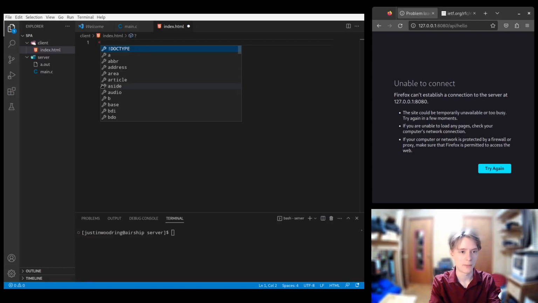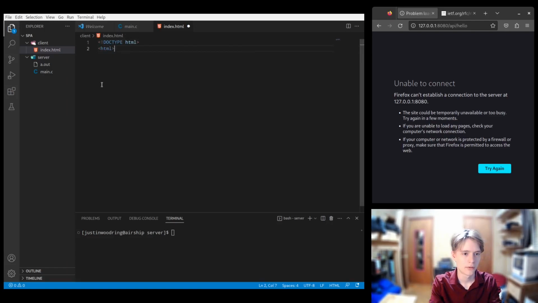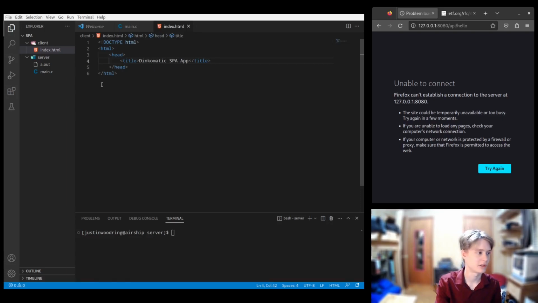So for the time being, I'm just going to put a little doctype HTML up here, and then put some title in there. Title's one of the easiest things to just get some content up there that you can see. Like the Dinkomatic spot. There we go. And then we can put a style sheet in there later, but we don't actually have a style sheet, so it's fine.